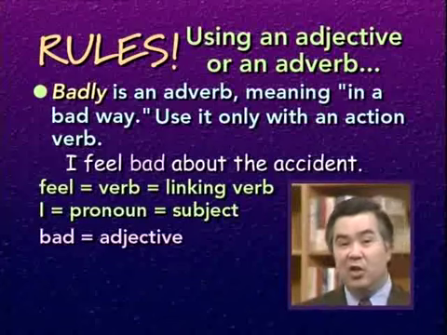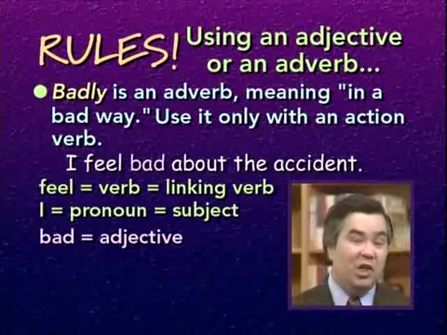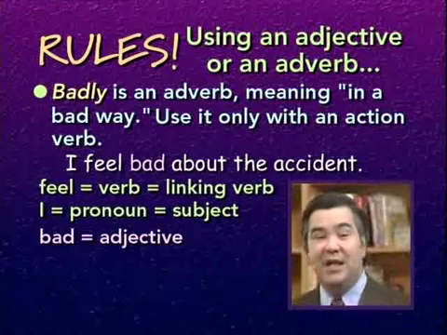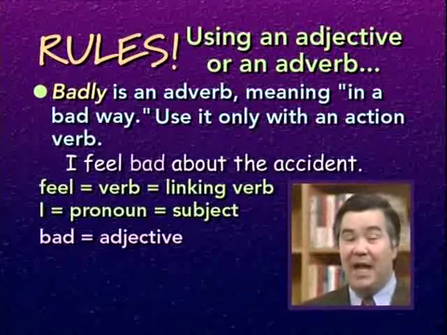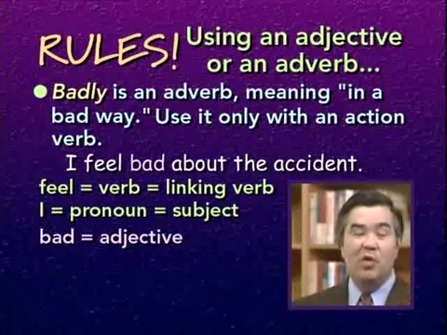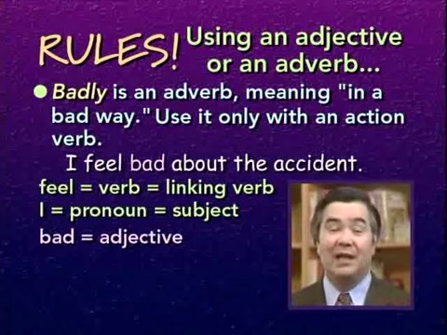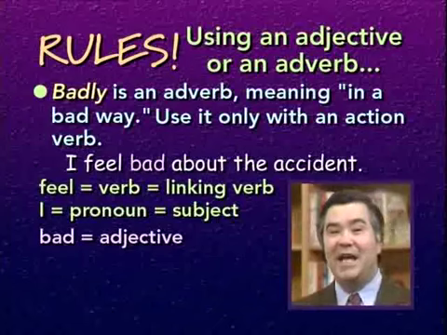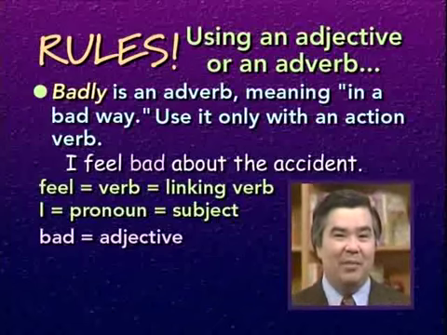So when you're using a linking verb, it should be followed by the adjective bad, not by the adverb badly. It's a mistake that people often make in English, but it's something that you can avoid if you simply remember that a linking verb should be followed by an adjective, not by an adverb. If you can remember and practice these rules for the correct use of well, bad, and badly, you'll avoid some of the most common mistakes that people make when they're using modifiers in English.